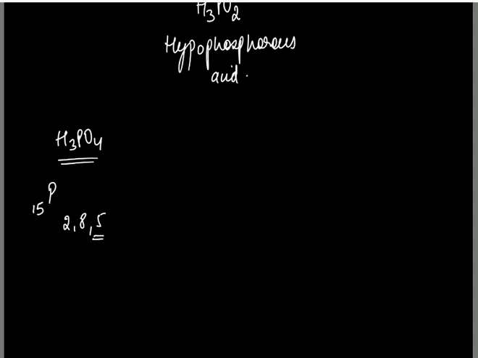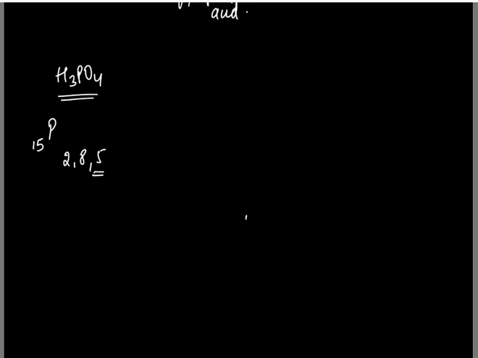So first we need to figure out, when we have these kinds of molecules, what is the central atom? So the central atom over here is phosphorus. So how many electrons do we have? Five. So we are going to distribute the electrons, which we have discussed before in the bonding part also, the electron dot structures. I'll be drawing the electron dot and the line structures also, where in the line structure I'm not going to show the electron dots. So phosphorus, H3PO4. Now if you see, I've distributed these five electrons like this.